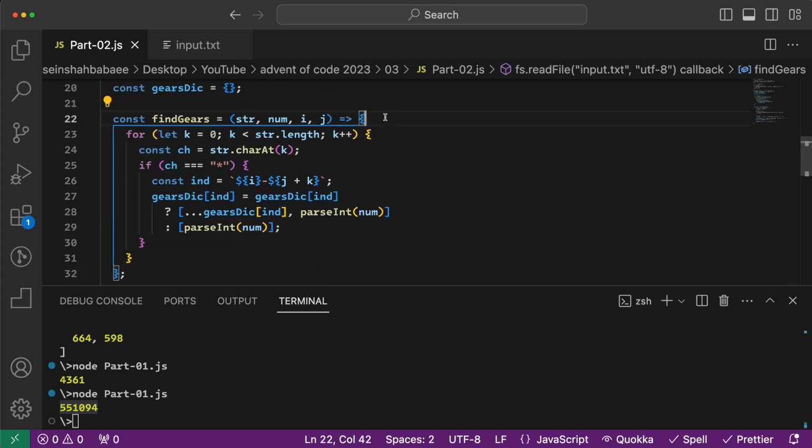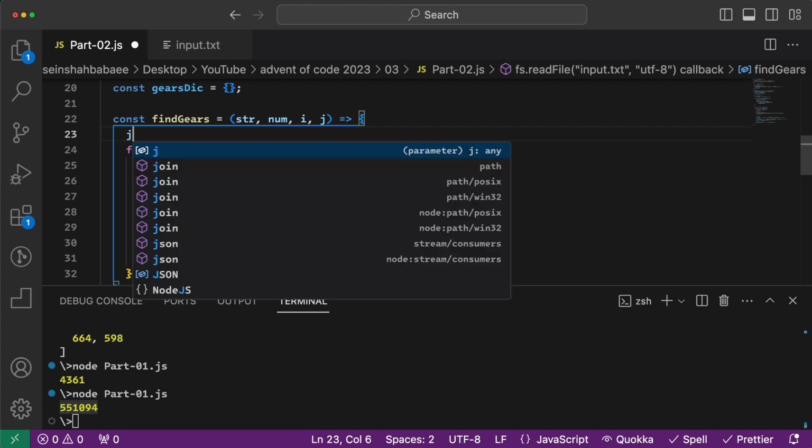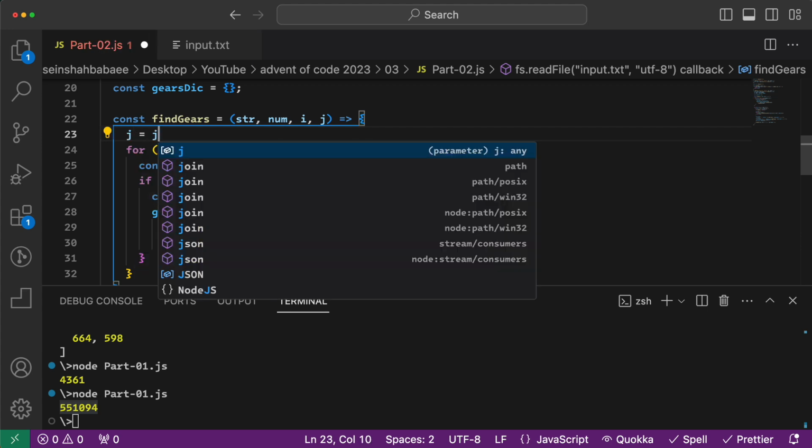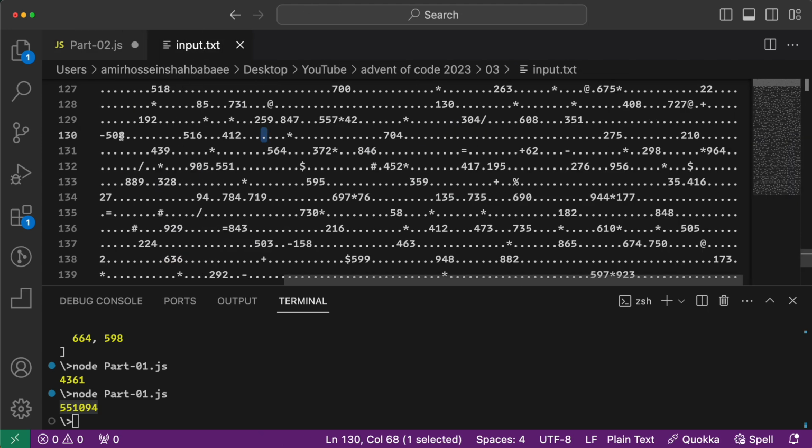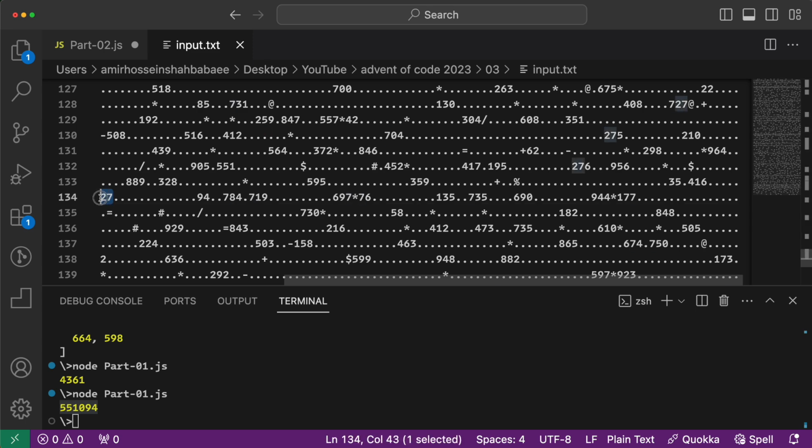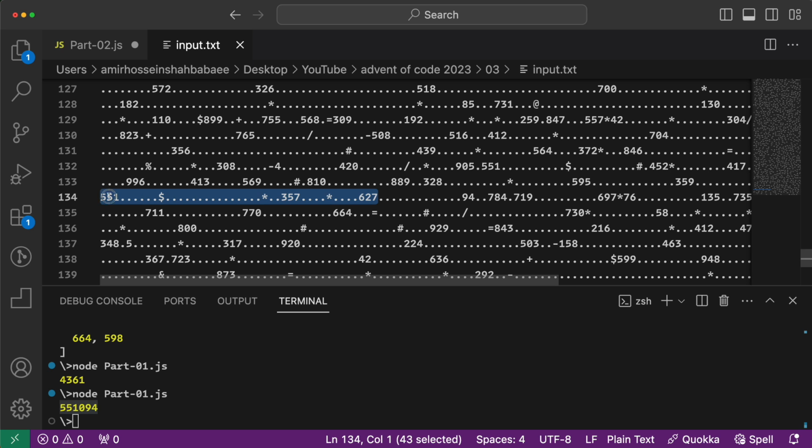Based on that, there is only one thing that is missing, and that is I would check to see if I'm going out of bounds from the j column or not. So for example here, at 551 we need to find it from here, so j would be -1 up to 4.